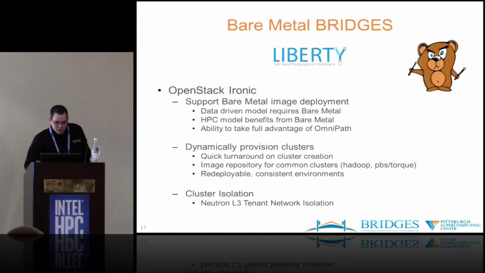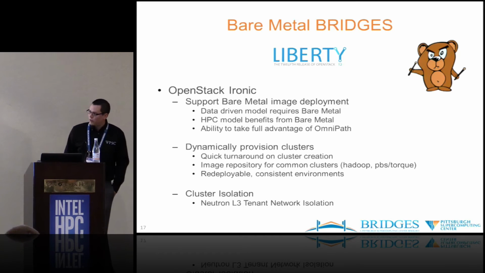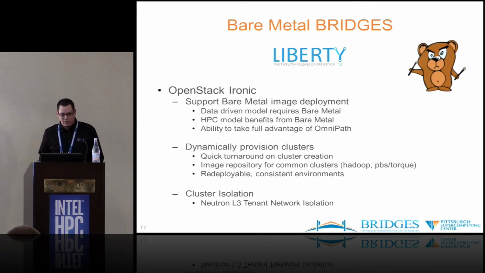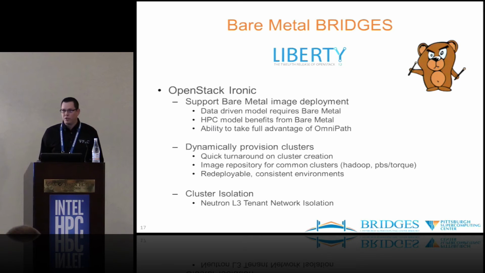Okay. The other thing that we're interested in doing is some of the newer features of OpenStack allow network tenant isolation. It's a way to take these different chunks of the machine we're carving off and to put them in entirely different IP spaces so that one user's jobs can't conflict with another's as far as utilizing the network.